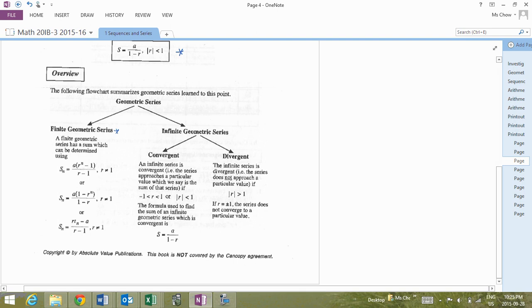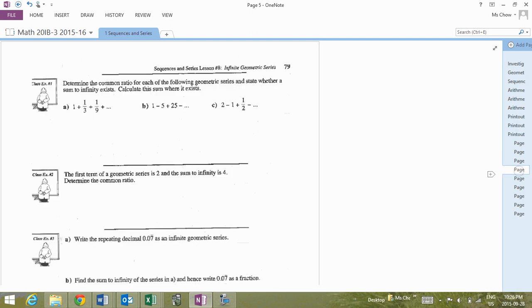On the other end, when we have the infinite geometric series, it can go one of two ways. It can be convergent, meaning that the values are getting smaller and smaller and smaller because the absolute value of our common ratio is less than 1, or else it is considered divergent, meaning that the series is getting larger and larger and larger. It doesn't converge on a particular value. It just gets larger and larger. Therefore, we know already that the sum will be infinite.